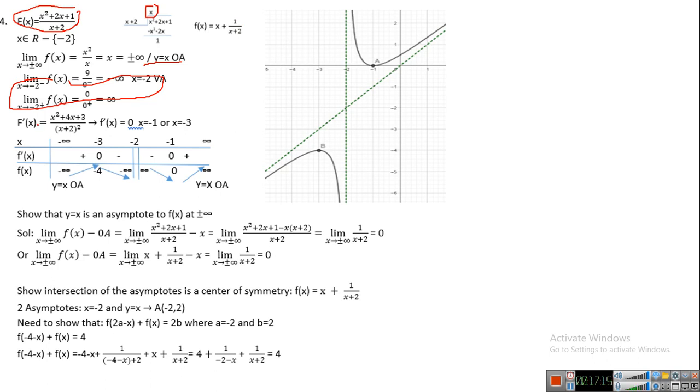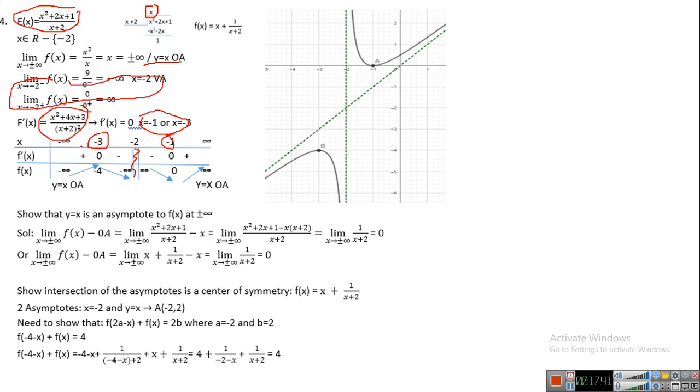So if you do f prime of x, so 2x plus 2 into x plus 2 minus 1 into this one over x plus 2 squared, you have this answer. If you equate it to 0, you have minus 1 and minus 3. So minus 1 and minus 3 here, as you can see, and the minus 2 is impossible, which is a vertical asymptote. The equation of second degree: same sign, opposite sign, same sign, so plus, minus, minus, plus.